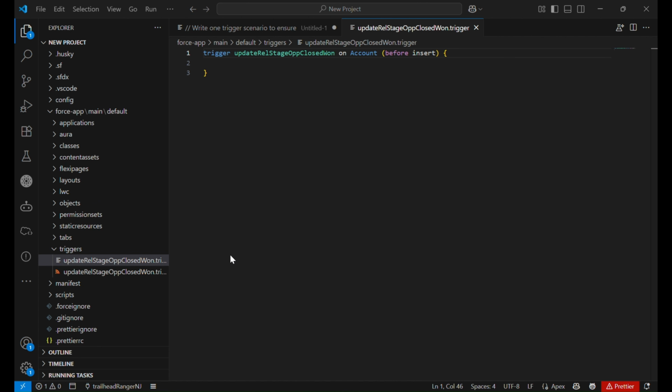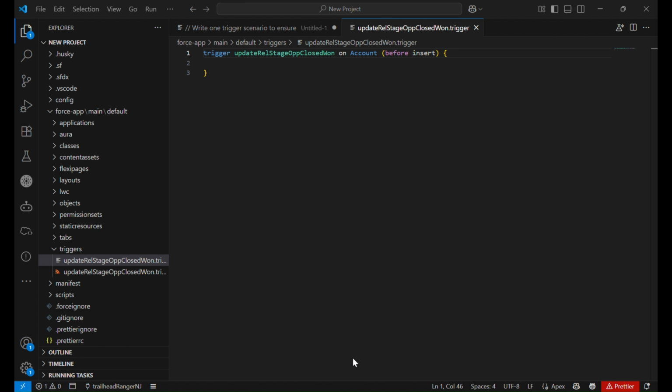I'll click on New, create a checkbox field as per our requirement, and name it Closed Won Opportunity. I'll keep the default value as checked, click on Next, make it visible for all the profiles as of now, and then save.